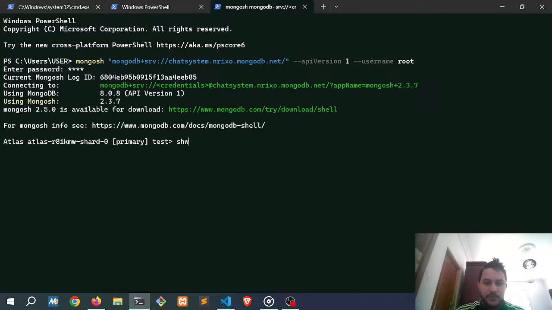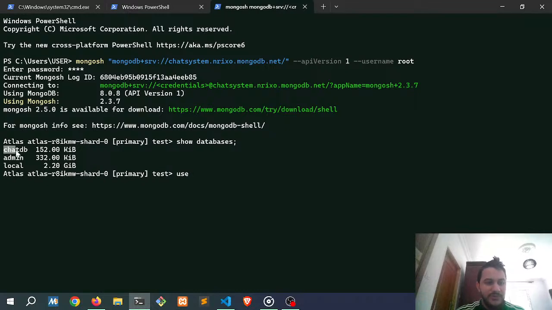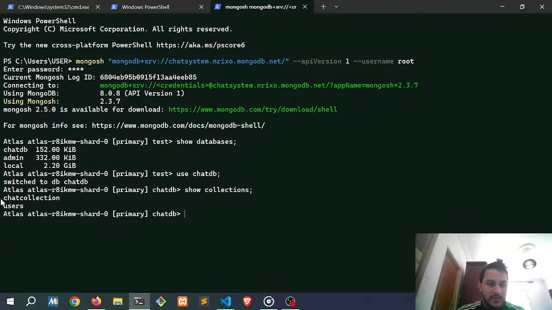Now I want to see all the databases and use my own database like chat. It was ChatDB. And we see the collections. So here our user, and db dot collections.